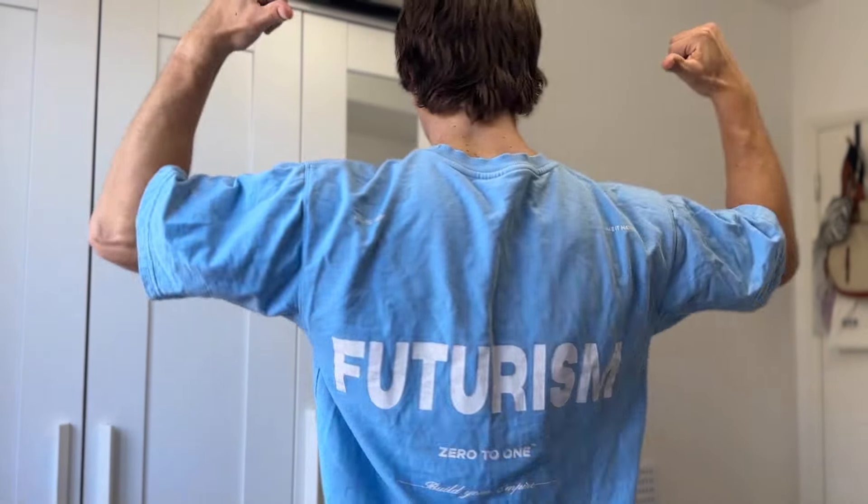By the way, if you wish to support my work, you may want to check out the Zero to One community. My favourite tee of theirs is the White Invincible, but I also like the University Blue Futurism. They've also just launched their new Drop Goat collection with new colours in their hoodies. If you wish to check out any of their products, you can use the code CAM10 at checkout — that way you get to support my work but also be part of a community full of passionate young achievers taking that first step in whatever project or venture they're in.